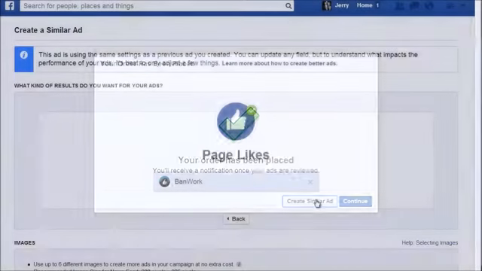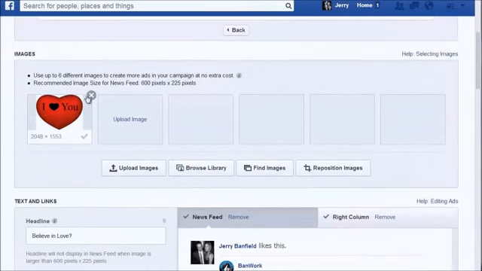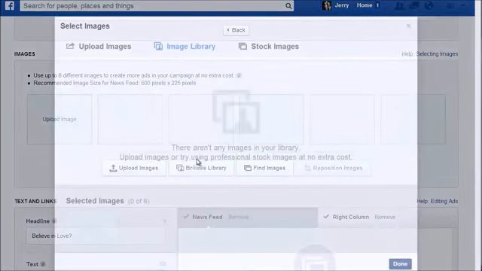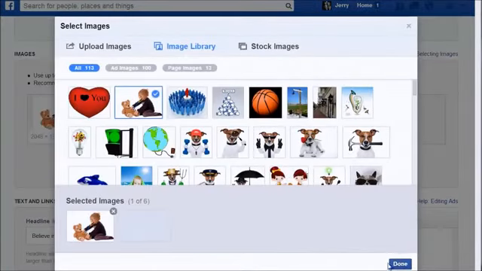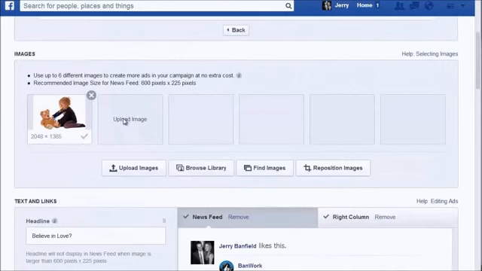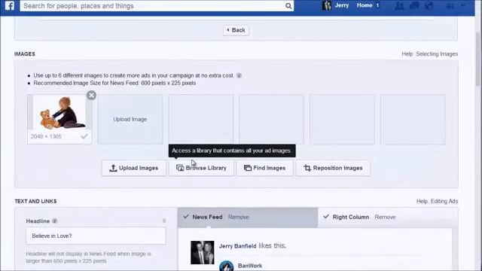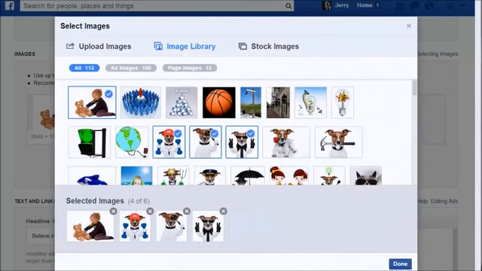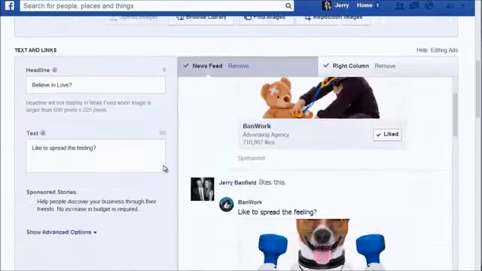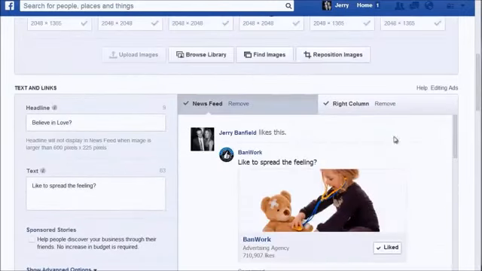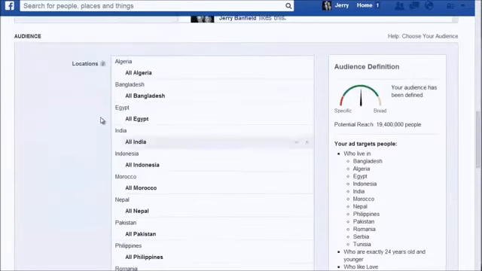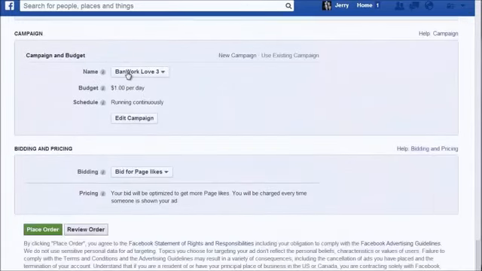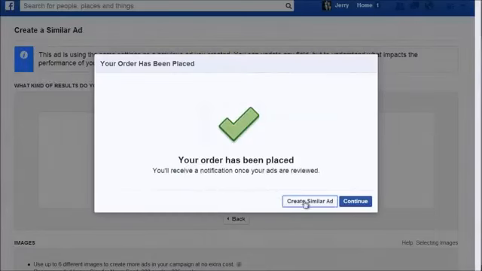All you have to do now is hit Create Similar Ad again. Say I want to change the pictures. I can just remove that, browse library, try another picture in there. Or what I really should do is put a bunch of pictures in here. So I'll go to the browse library and just use some recent pictures, load it up with pictures. Now I really would want to reposition these two, but I'm showing you this as quick as possible. I can put them all in the same campaign. If I place order, all of these will go in the same campaign.